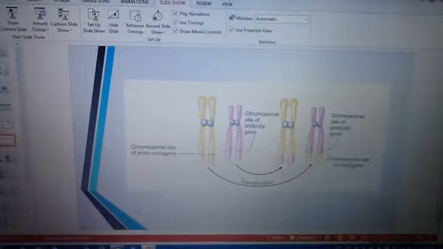Let's look at the movement of the proto-oncogene on chromosome 8 to the vicinity of a highly active gene on chromosome 14, and this is going to cause Burkitt's lymphoma. So this would be a translocation. And remember that the translocation is one of the chromosomal mutations, one of the 5 chromosomal mutations.